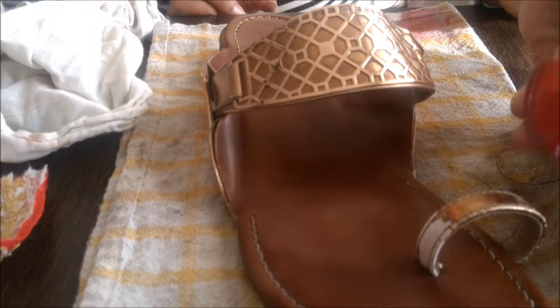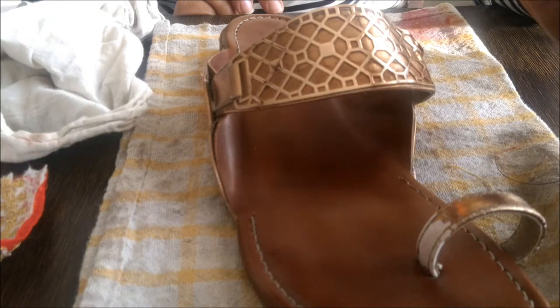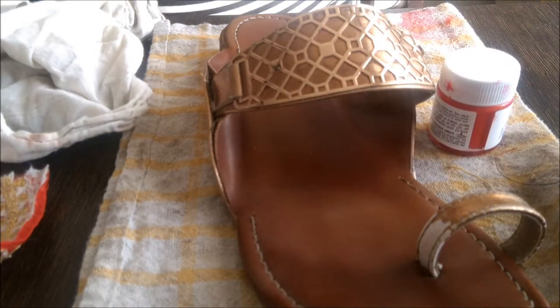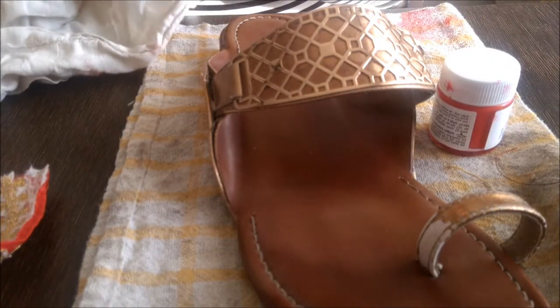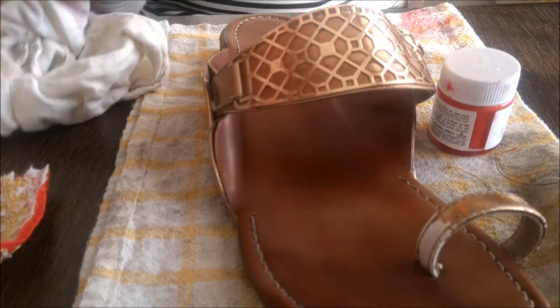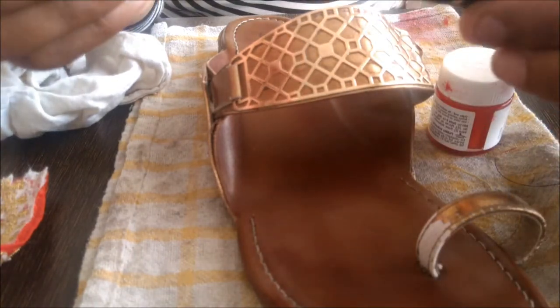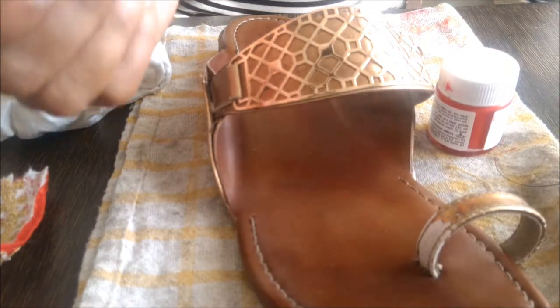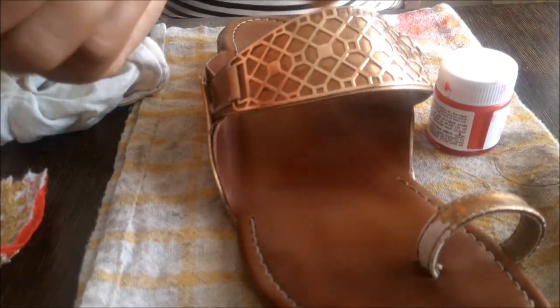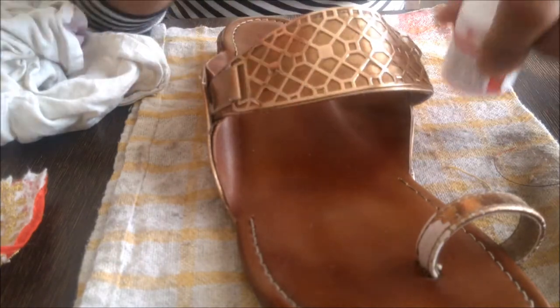I have taken red color. This is the red color. You can take any other color, any other brush size. Like, I have the brush of size 10. You can see I have this broad, flat brush. It's better if you take a flat brush while coloring these kind of things, so that it's easy for you to color. It covers a good area.